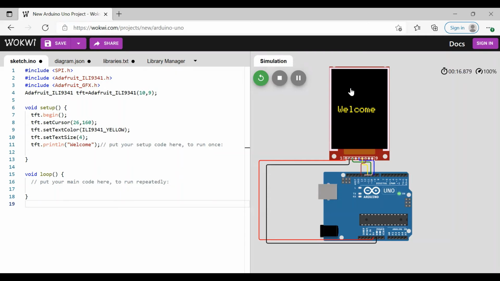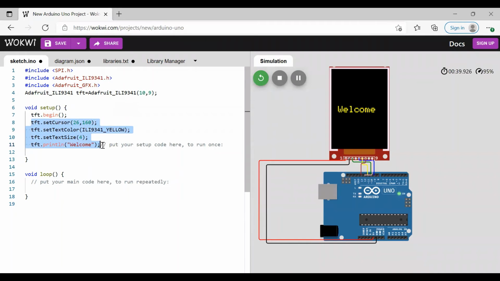So I can set the row and column you can select. So I have chosen 26, 160. The text color I have chosen as yellow, and then text size is 4, and I want to print Welcome. And we'll try to print one more line.